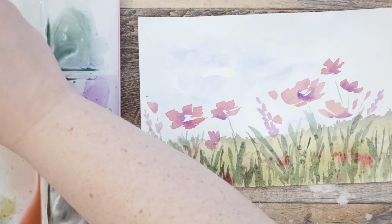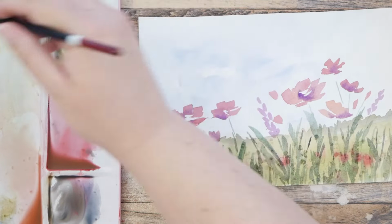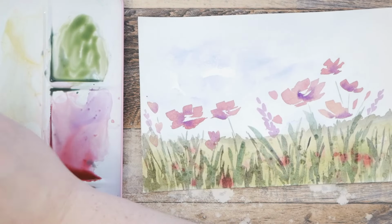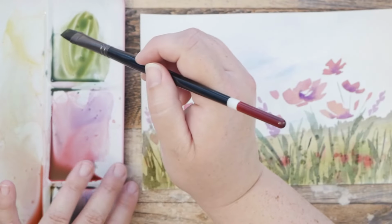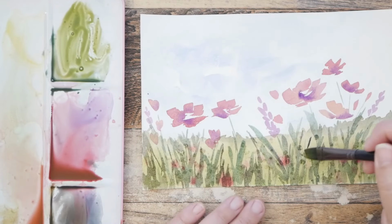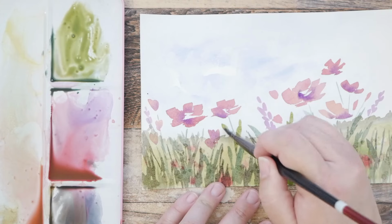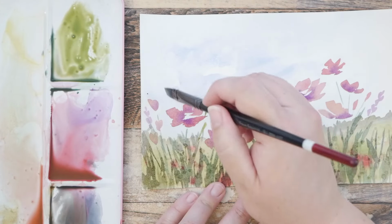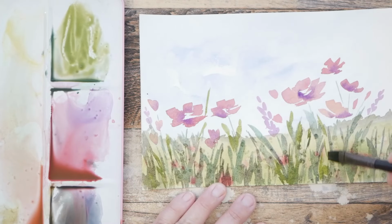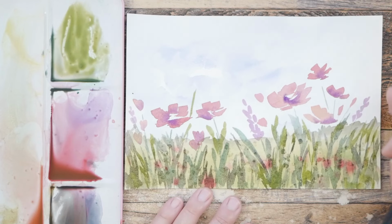Okay, now I'm going to go into my palette, into that tree green, and mix some of that up. And I'm also going to add some yellow ochre and lighten it up even more. Just like that. And I'm going to come in and do a few more, just kind of scattered around, of this brighter green color. Just like that.